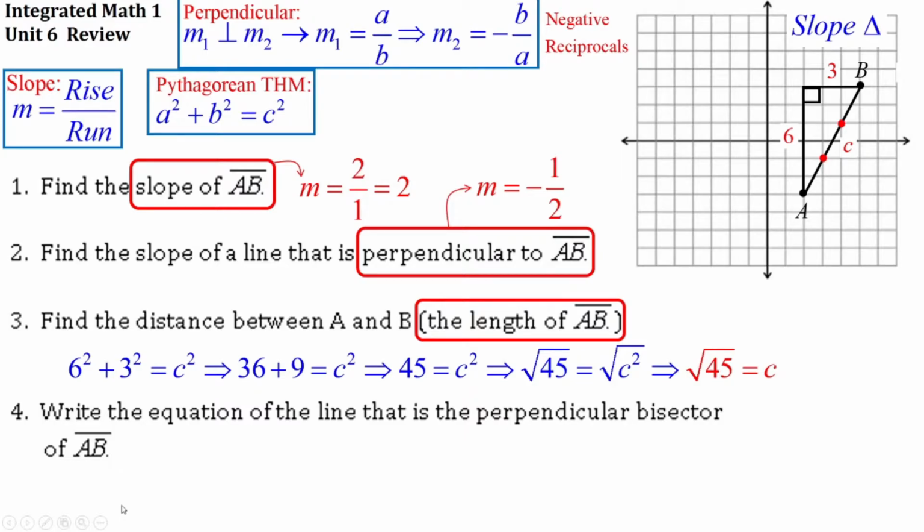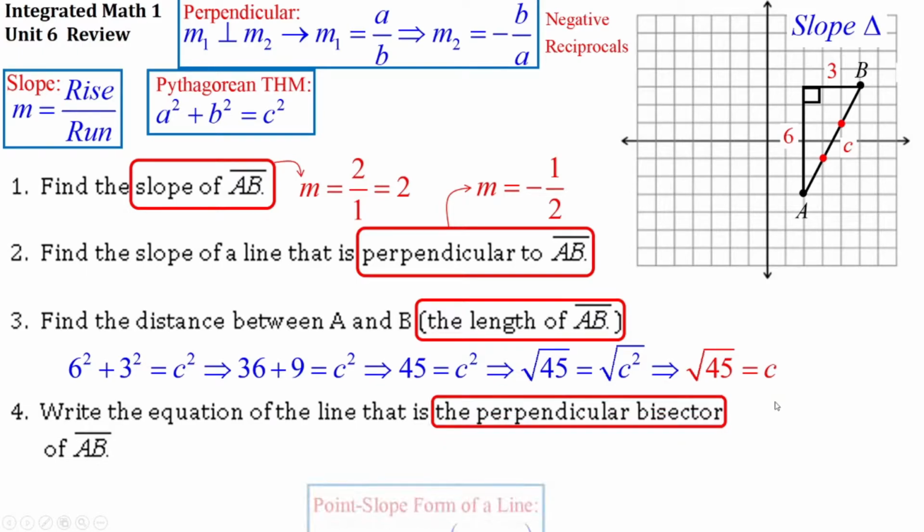So you got to understand what it means to be a perpendicular bisector, okay? That means I need a line that goes through the middle of segment AB, exactly the middle, and you can almost see it right here. I think that's going to be this point about right there, but I'm going to show you how to find the midpoint too, and it's perpendicular, so you can do this.